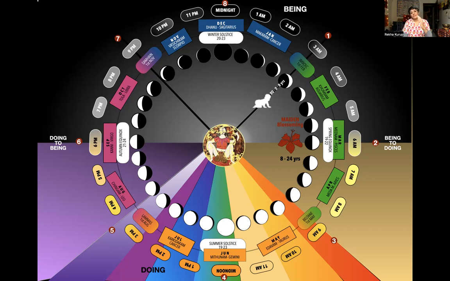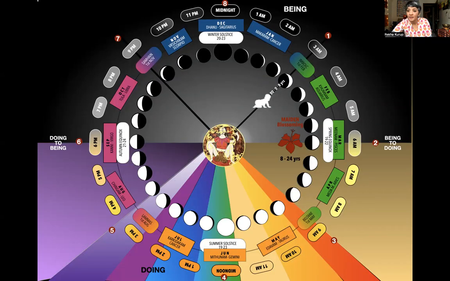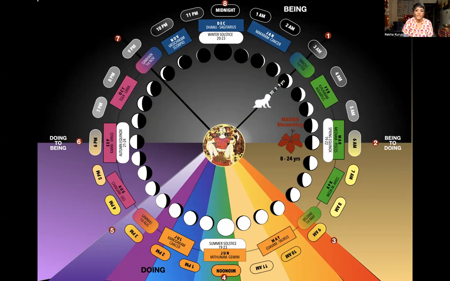Then the entire maiden phase is about becoming, receiving the gifts of being in the womb. That's what this whole journey is about. And then we continue into the mother phase. At around 24, or just a few years before 24 itself, the transition to the mother gateway starts happening.